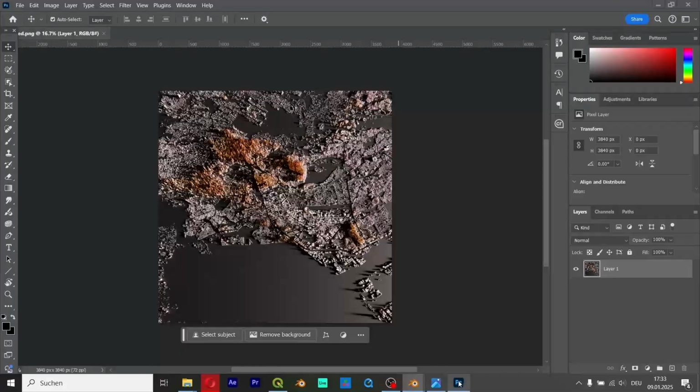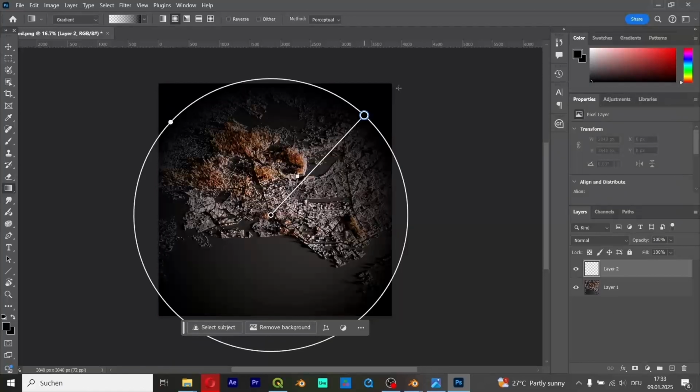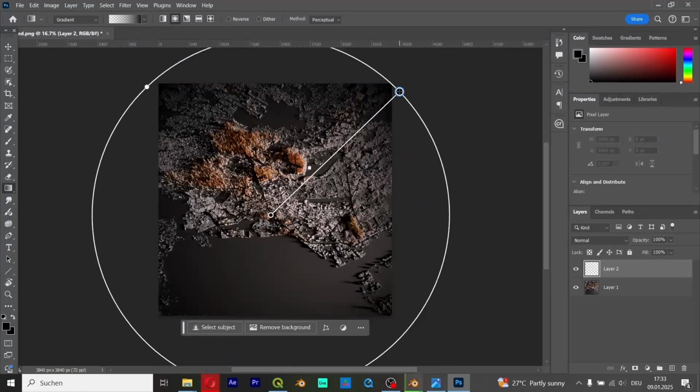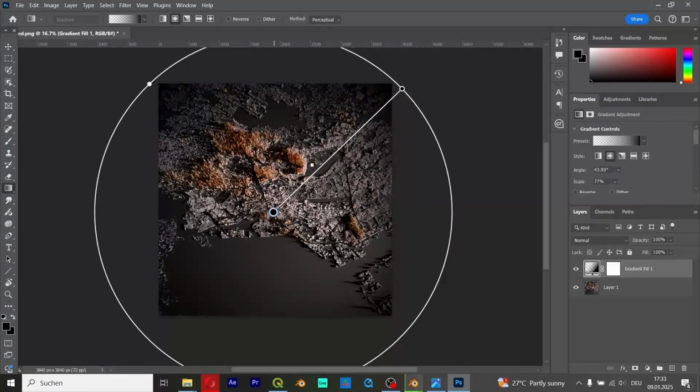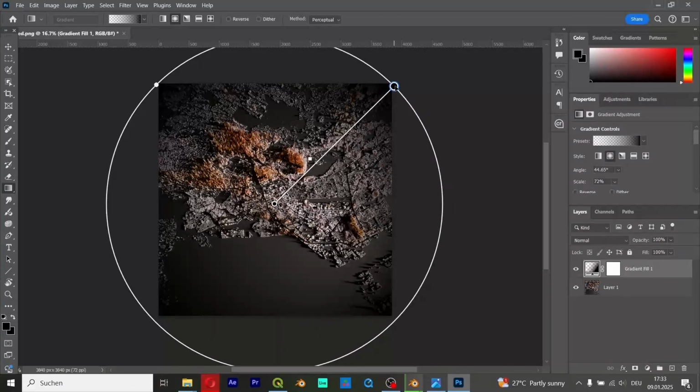And we also start this render, and then here we are in Photoshop. So let's first do an empty layer and add this one. Select here, so we can put like that one. Some gradient on the edges.